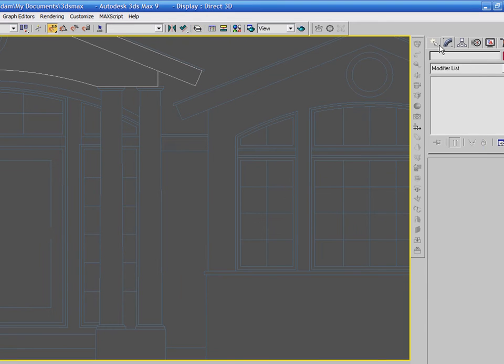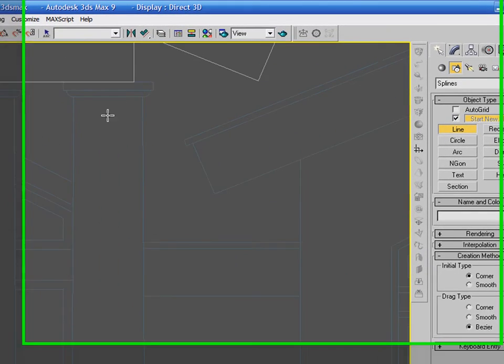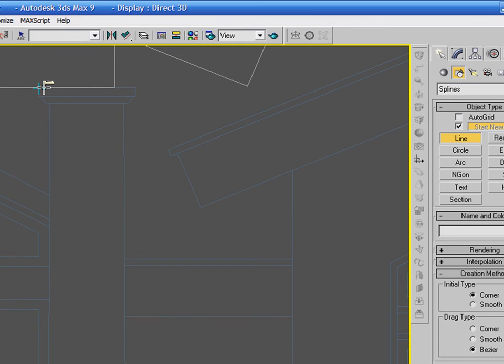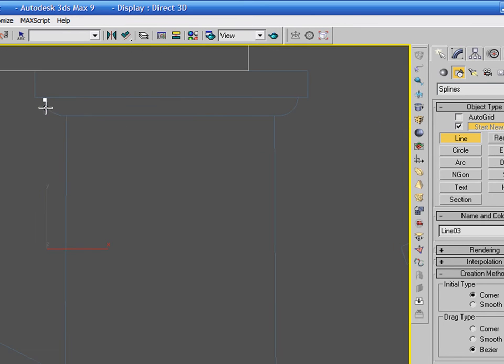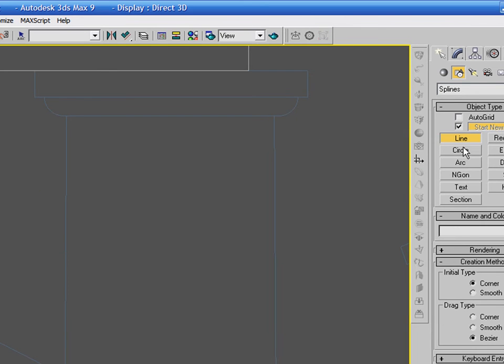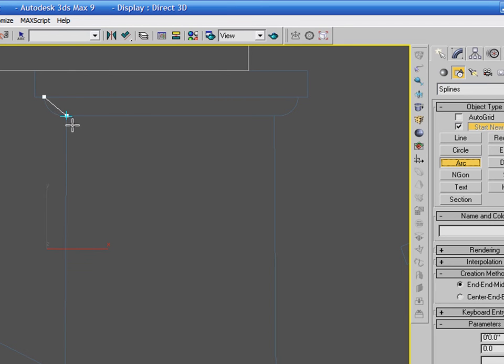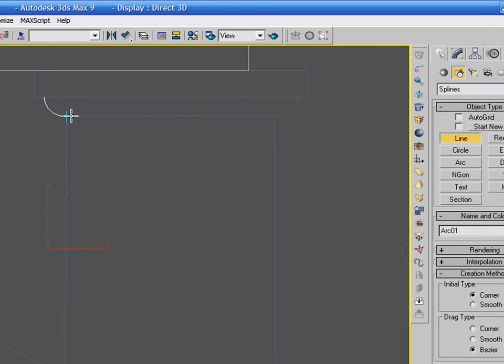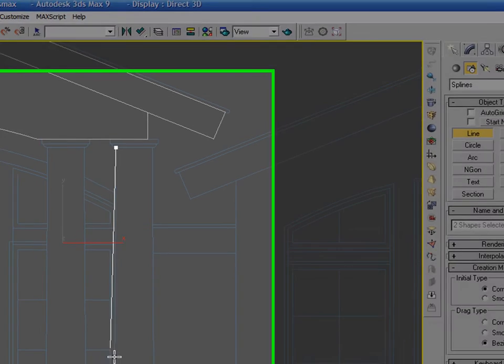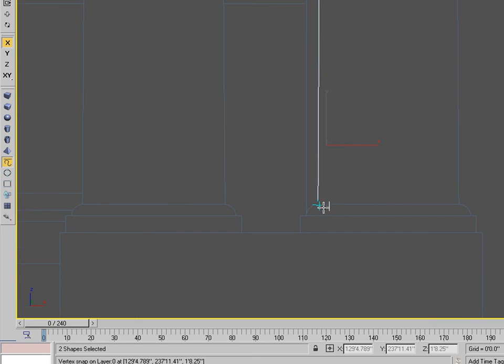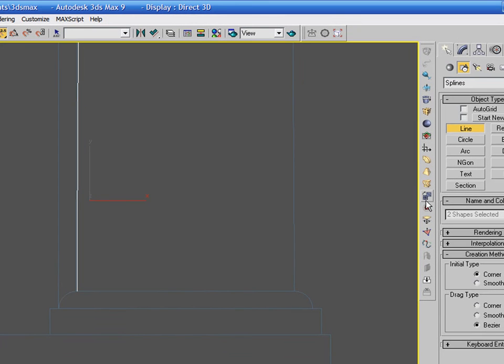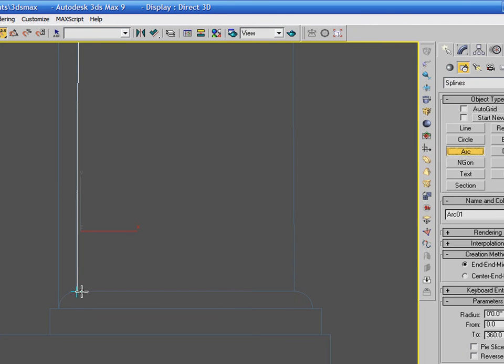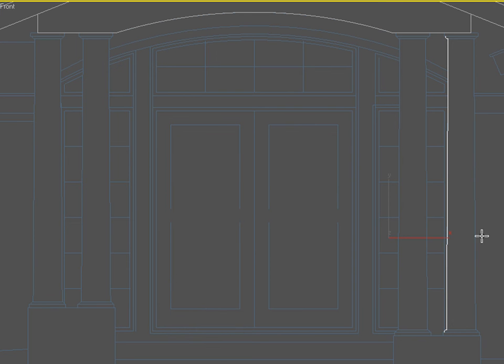Let's do another basic shape here and do a few modifiers. That's going to be a square piece, so we need to extrude a rectangle for that. But this one is going to be a lathe, because this is a round column. So if we make an arc, keep it in the same shape, make a line down to there, and then make another arc. Again, make sure that's all welded.